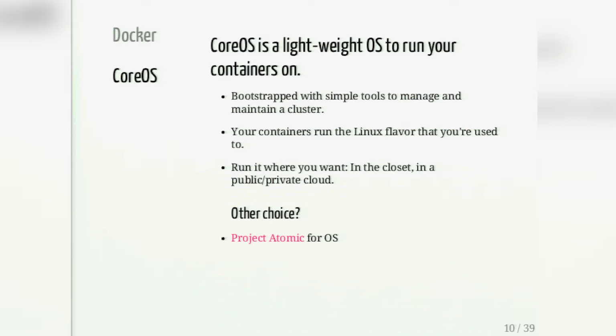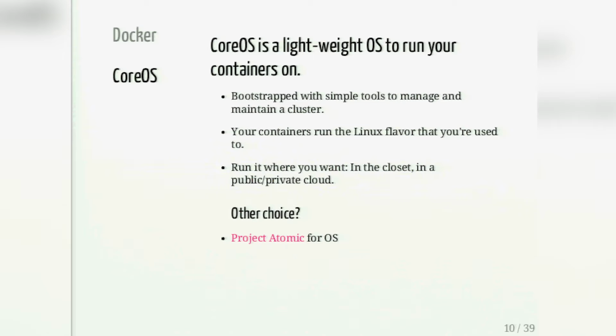This is a bummer. But the thing is, if you're used to systemd, using CoreOS is going to be trivial for you, and then everything that you're really concerned about from a development standpoint, from the applications that you're used to using, like Comet.io and Asterisk, you're going to run them in containers, and they're going to be in the context of the distribution that you're used to using. So I really don't feel like there's actually a lot of pain there, but sometimes that sounds a little bit difficult. Another choice that you might consider too is Project Atomic. It's another distribution that is used for running containers on, and it comes from the Fedora guys.